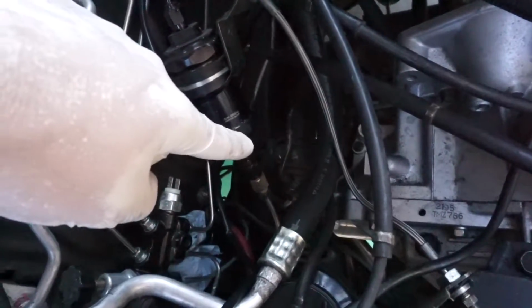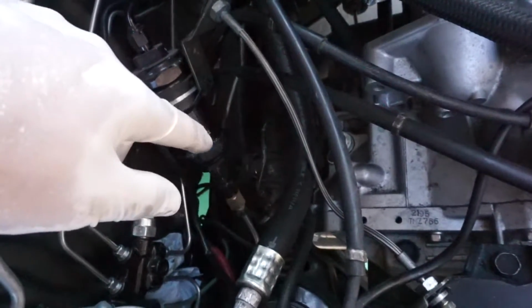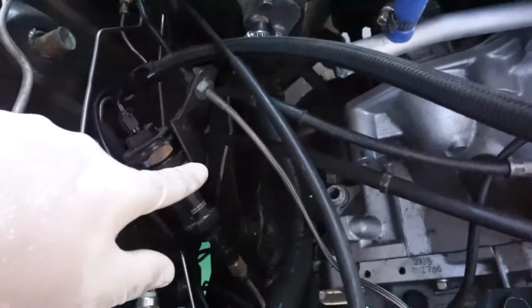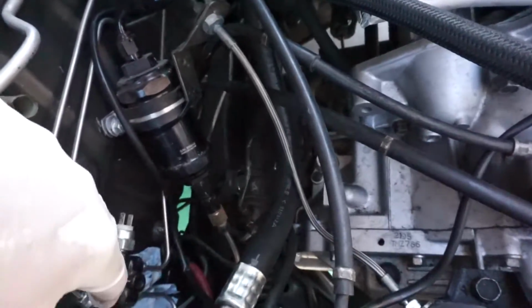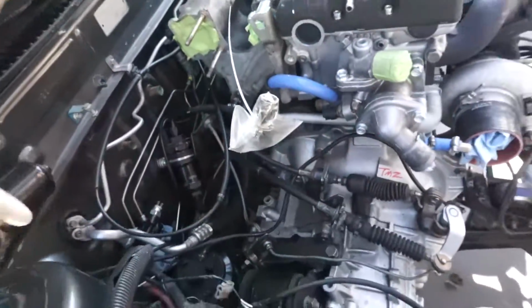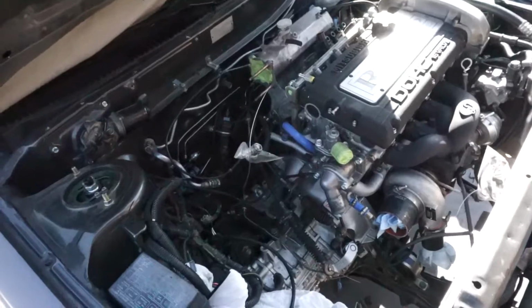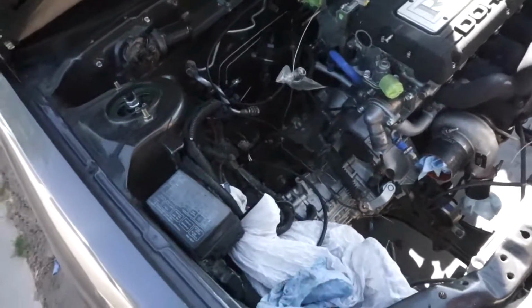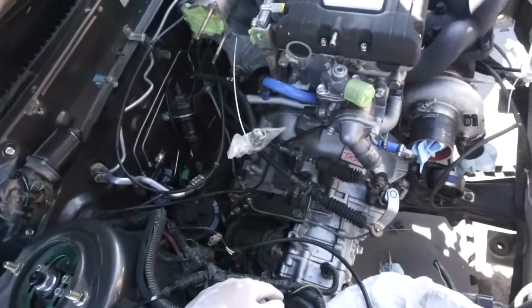So I have the right-hand drive front subframe, and the brackets, because it's the same arch going all the way across for both of them, just lined up because we kept the rack and pinion in the same position and just tacked them and made sure everything turned left and right, and it worked out, and we just welded them up. So that's how I have a right-hand drive subframe but it's a left-hand drive now, and I wanted to keep it that way so I'm unsuspicious when I'm driving around in this part of the world. So yeah, it's almost all in. Radiator, intercooler piping, and I'll start it.